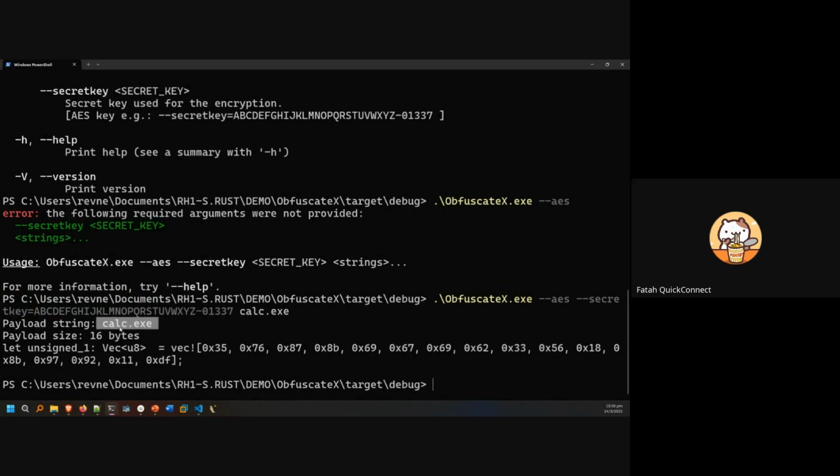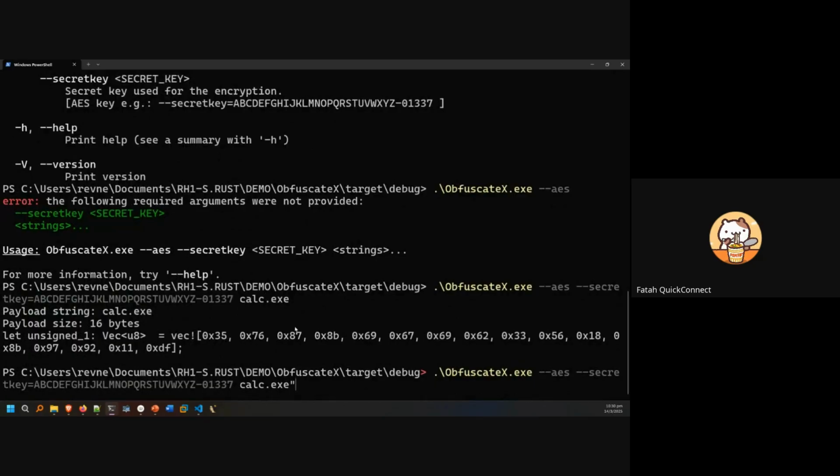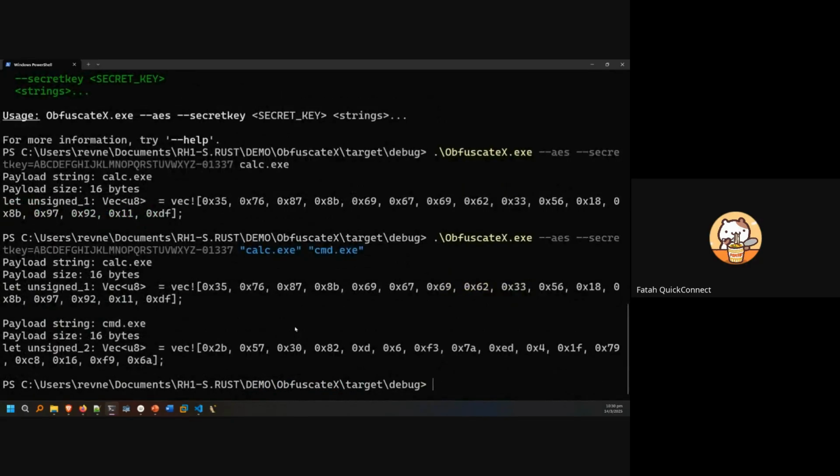The original string is saved here, and the better practice is to use it in double quotes, that is the best way. You can specify as many strings as you like for the actual payload.